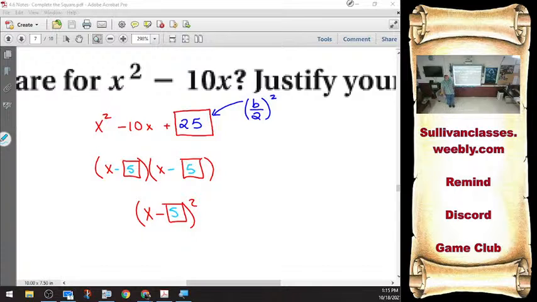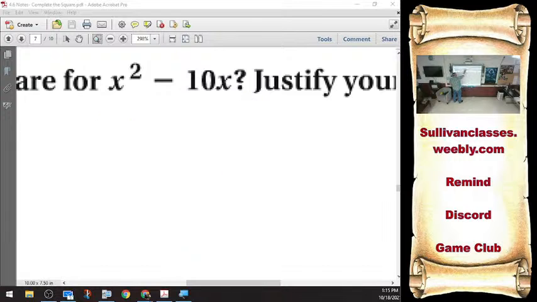Okay? But I needed to know what that perfect number was in order to make this work. Because now, can't I square root to solve? But I can't do that if this is 20. I can't do that if this is negative 15. I can't do square root stuff if it's not a perfect square. So I have to make it a perfect square by completing the square. Find the magic number that goes in that square.